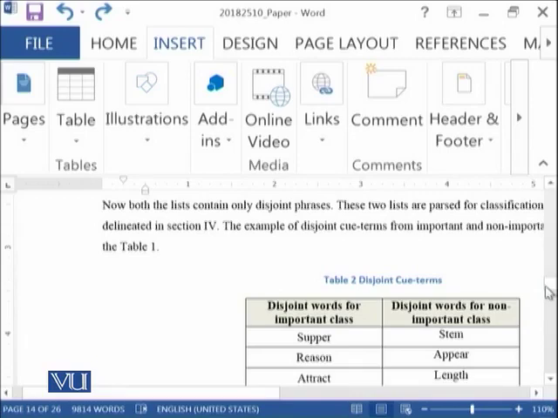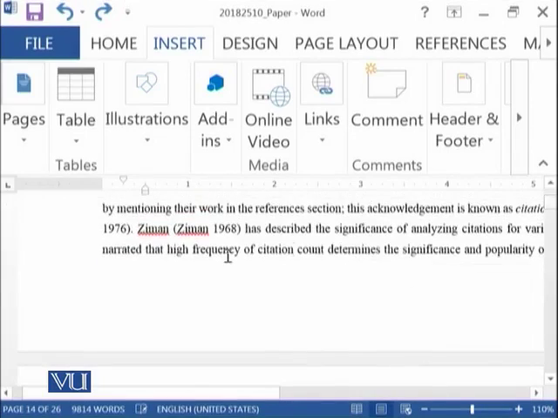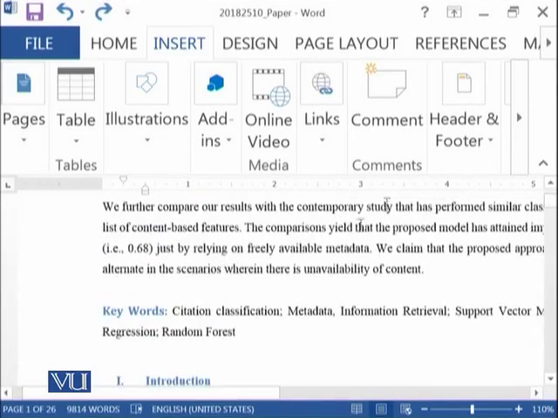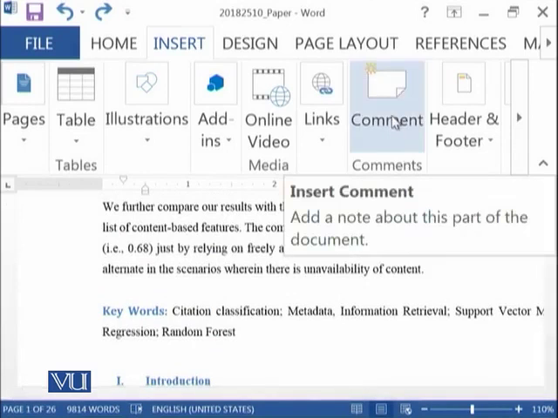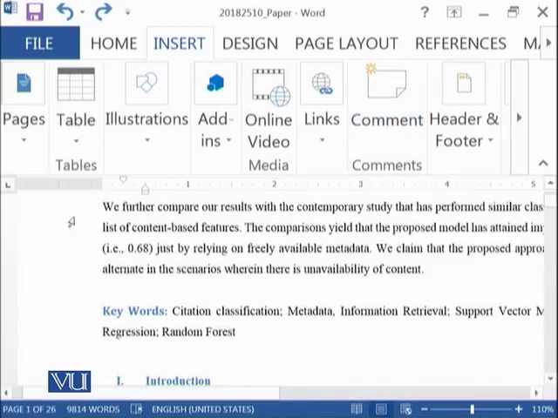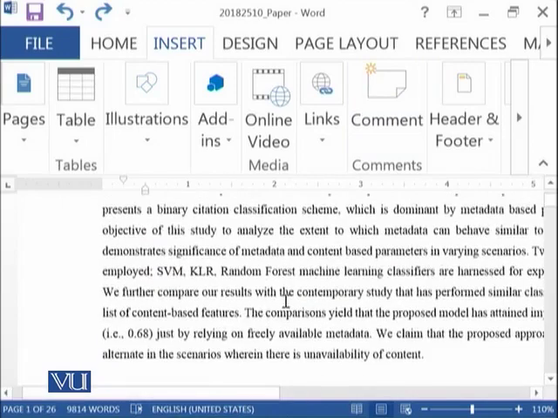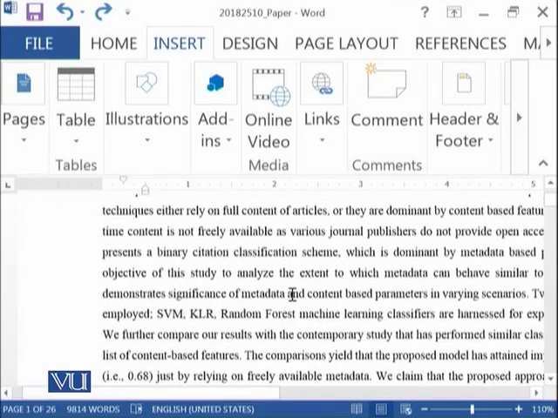So I have opened the same document on which we were practicing, and here you can see the word comment. So you can add anything to your document as a comment wherever you want, and this is very useful when you are sharing your document with others.